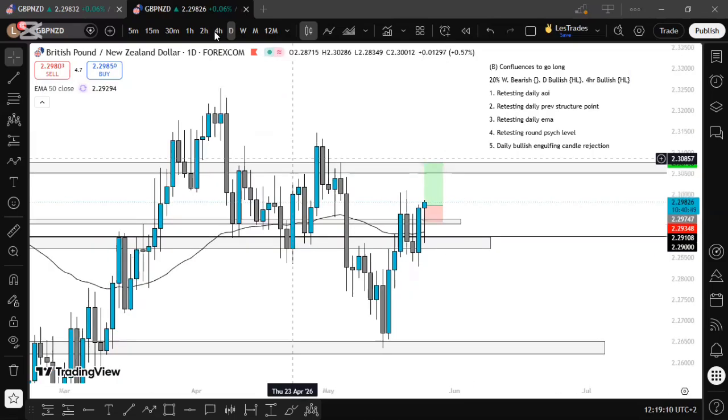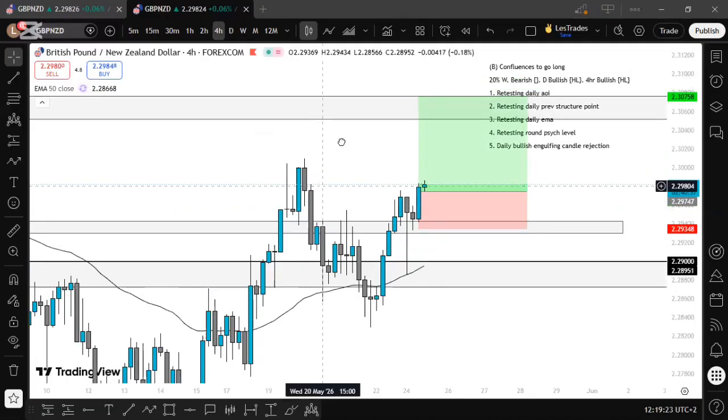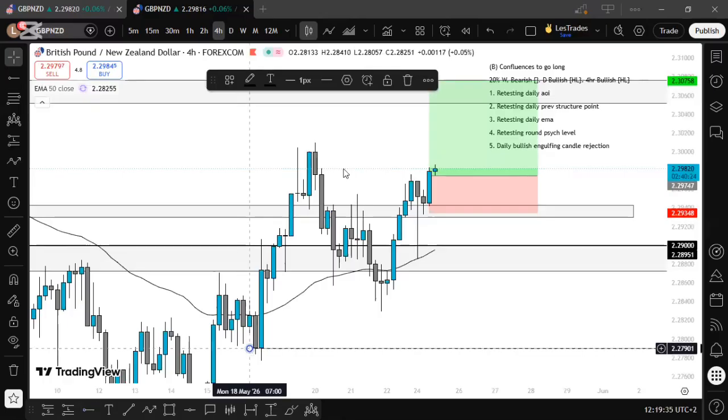Anyways, let's go to the 4 hour time frame now. We can clearly see that we've exhausted all our options on the daily. Now we're moving to the 4 hour time frame, right? The 4 hour time frame has been bullish, bro. In order for price to have been bearish, it had to break below here, right? Let me just show you. It had to break below this point here, right? This is when price had to, in order for price to turn bearish.